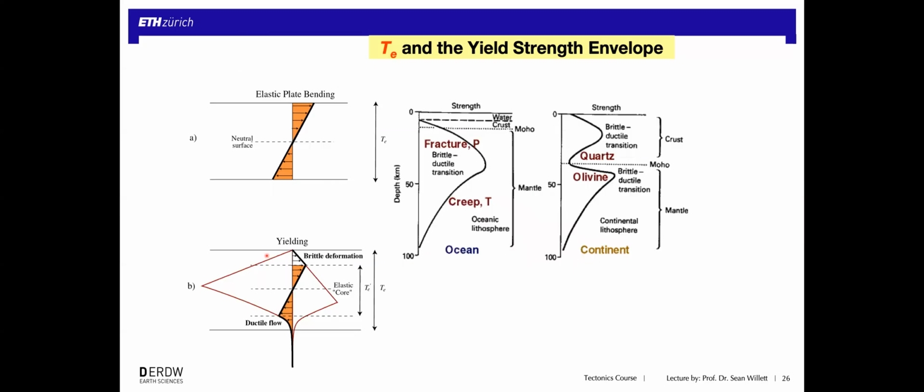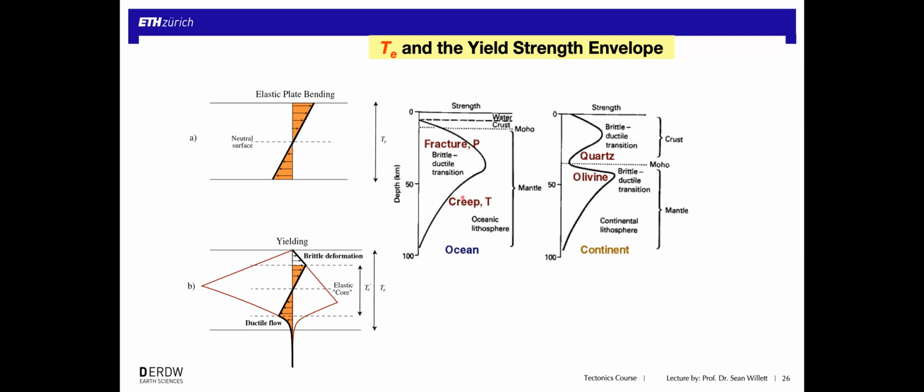So here's how we think this behaves, and I think you've seen these yield stress envelopes already, right? So you'd have an idea of this: the shallowest part of the lithosphere is controlled by brittle deformational mechanisms. It might be Byerlee's law or frictional slip on pre-existing fractures or something like that. And then we have a high temperature part of the lithosphere where we get temperature controlled creep. It acts viscously with ductile flow down here. The maximum strength is somehow in the middle.